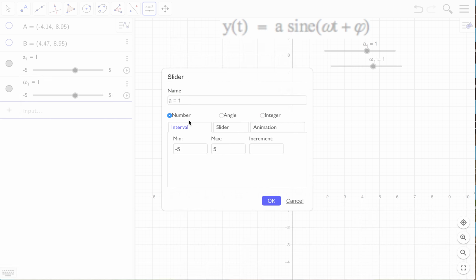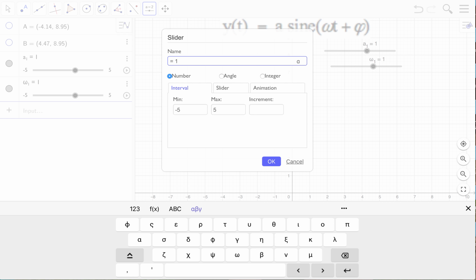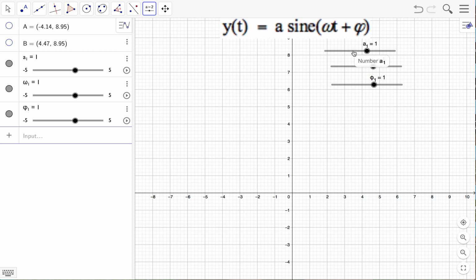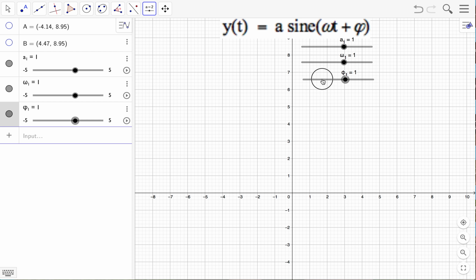And we're going to create a third slider, phi. These look very similar here, but this one here is the one for phi. And make sure it's sub 1. The increment is 0.5. And you could do any increment. The reason why I'm doing 0.5 is because it's just easier for me to look and see what happens if I look at it by increments instead of just moving the slider up and down.